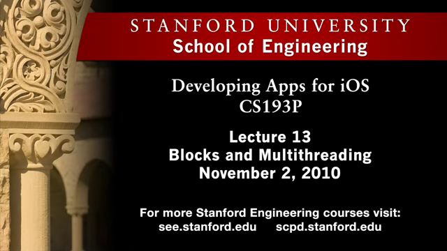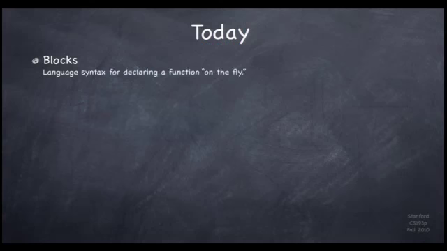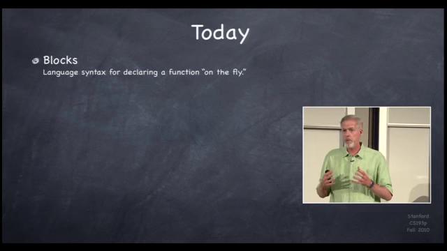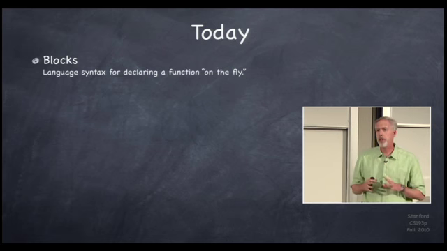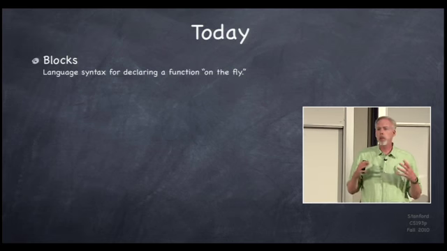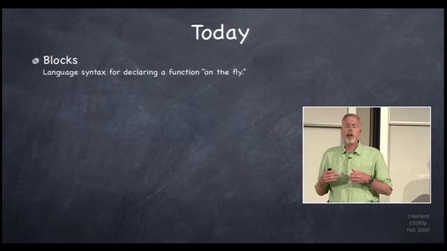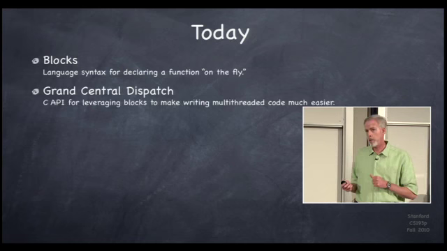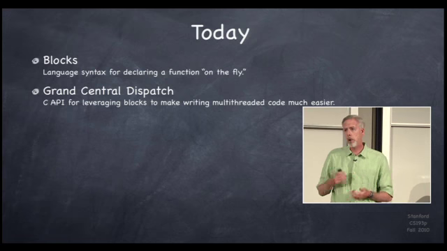Okay, welcome to lecture number 13 of CS193P. Today we are going to talk about a very important topic, which is blocks. Blocks is a language feature. It can be somewhat daunting syntax, especially if you're not used to things like C function pointers, because the syntax looks similar to that. But it's a super important mechanism that a lot of iOS uses, and also that supports another important thing we're going to talk about today, which is multi-threading.